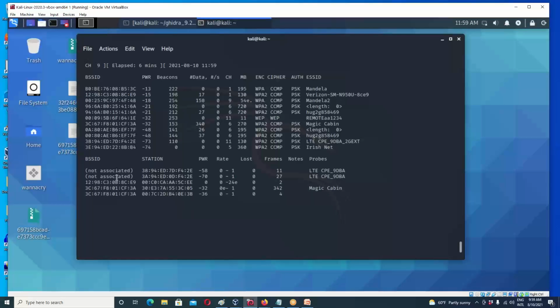This one here has connected to the Verizon. This one here has connected to Magic Cabin, and the other one, that one just went away, and the other one had also, there we go. And we've got a couple others that are associated with the LTE CPE.